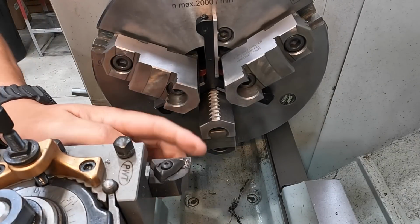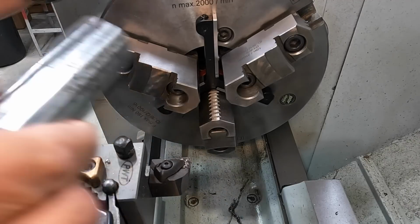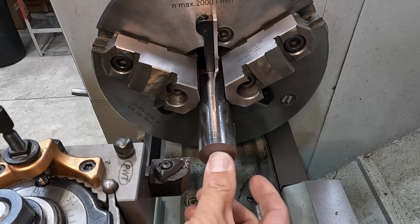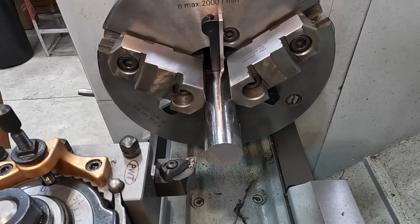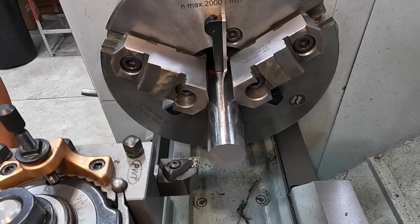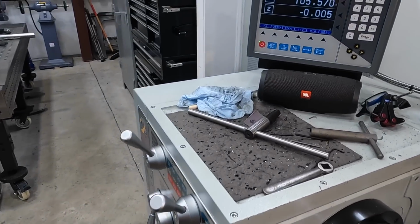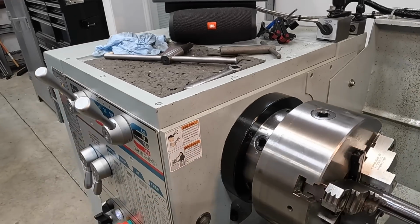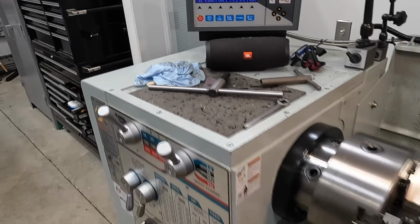So I have the tip of our tool and the face of the stop right here set to exactly 100 millimeters. I did a sample piece and just got it set. So all I have to do, now that we got the ends faced on one side, is stick it in there to the chuck stop, tighten it up, and move my carriage over to 0 on the digital readout here. And this will take care of the 100 millimeter length. So we'll set our Z to 0 for the 100 mil, and then when we go in for the 99 mil, we'll just go -1 millimeter exactly and face those other two off there as well.